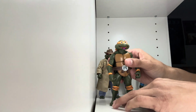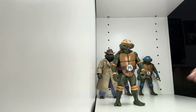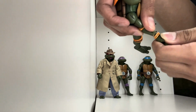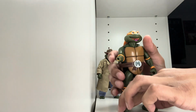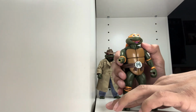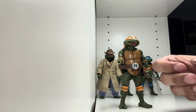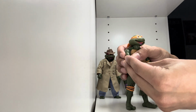Now, of course, we got Michelangelo. So, I'm just going to show you the posability and moving options. But I just want to let you know, anytime I switch around hands with Michelangelo, watch. You see that? You see that? I don't like that. So anytime I switch the hands, I always just pull up in the front, and I would accidentally, I never noticed it. It never had a problem until like a couple of months ago, and I was a bit frustrated, but I was like, wait a minute. You could easily just line it up how it was. Fix it. Hold on.